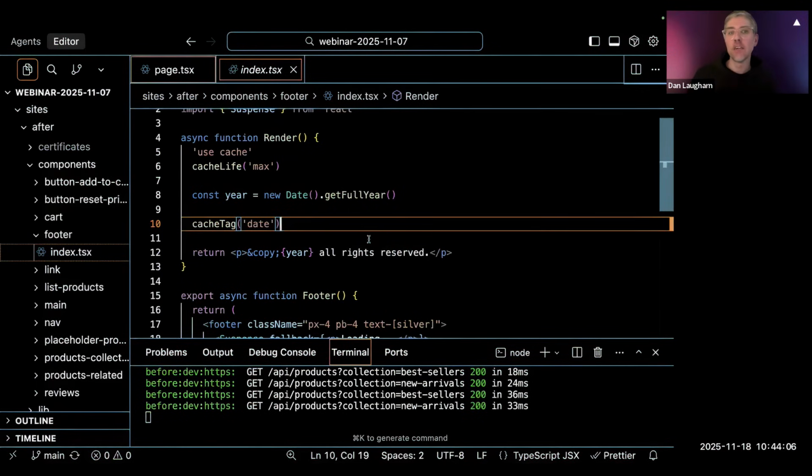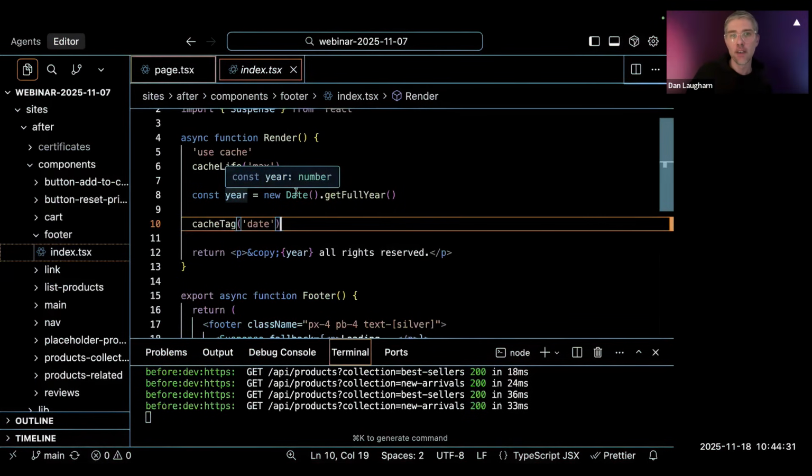And we can set a cache life. Cache life is saying, okay, this is how long this thing should live for by default. We have default values out of the box, but you can define your own configurations as well. We have values like minutes, hours, days, and then max will cache for a month. So I'm saying, okay, let's declare my cache life here. Let's cache for a year or for that month.